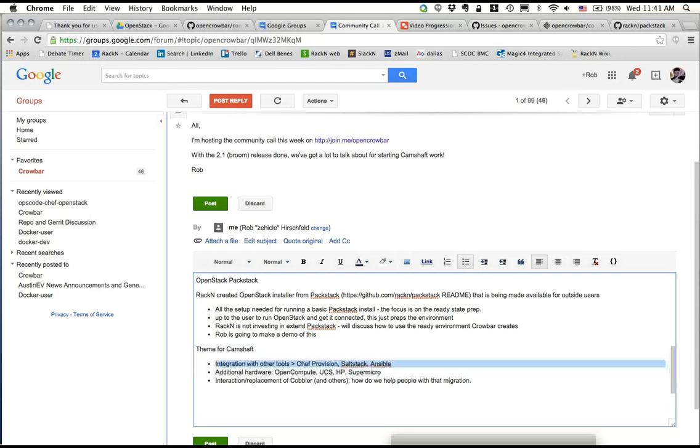But this is what we had agreed on was the major theme. And then, do we want to talk about the Cobbler piece a little bit or not? Because I think that this actually ties in with integration like this. One of the things we've been talking about is DNS integrations, because you have to have good DNS integration. So DNS integration can be part of that.